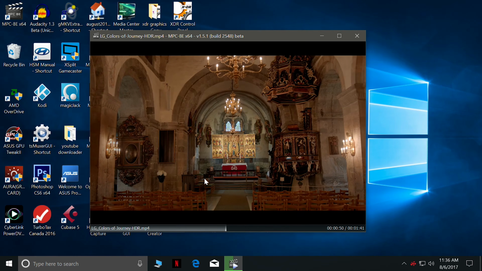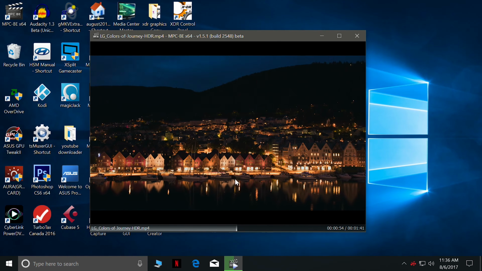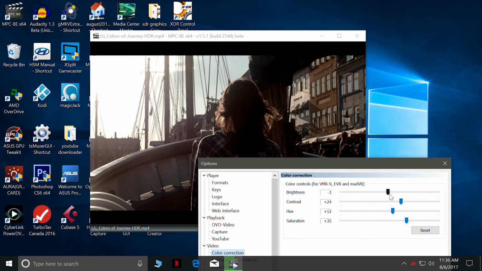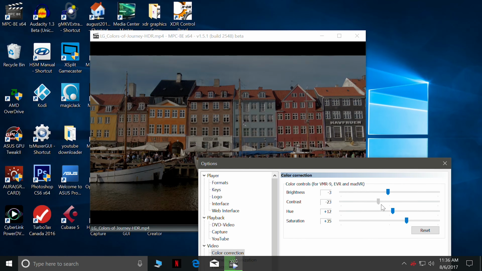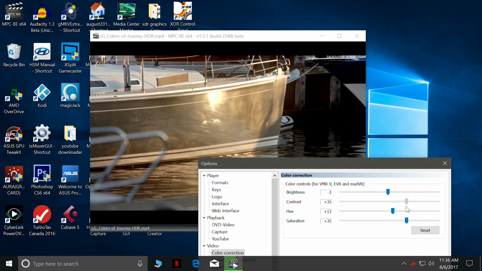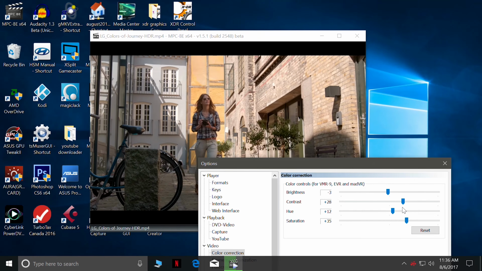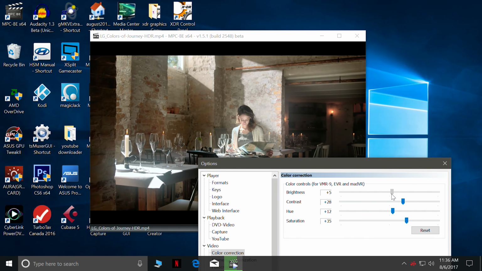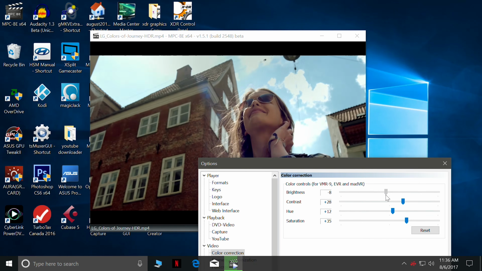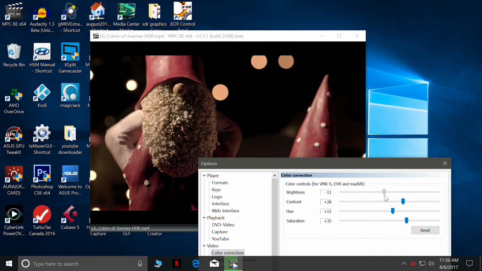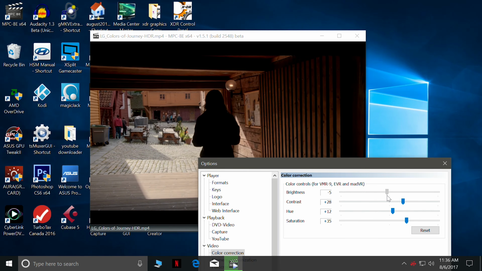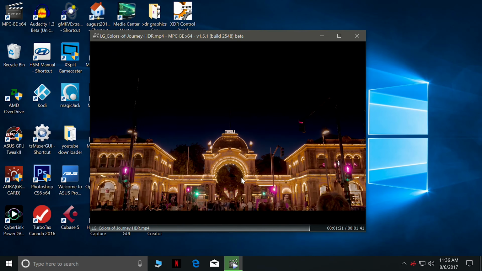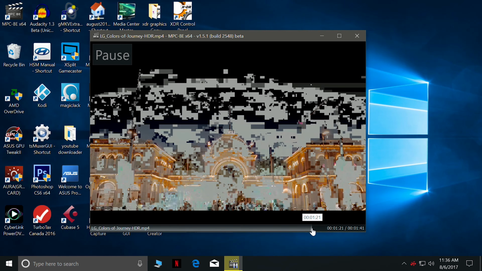Okay, take it back a little more. That looks about right. Okay. That's just a guess. Now we know that I've just adjusted the levels.